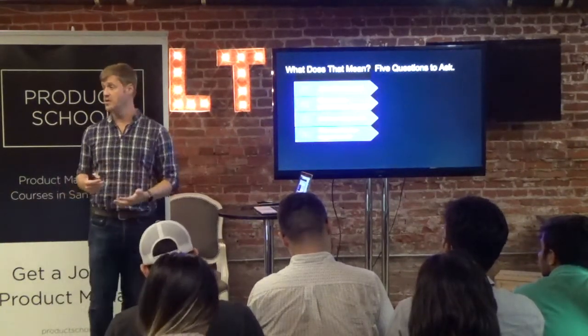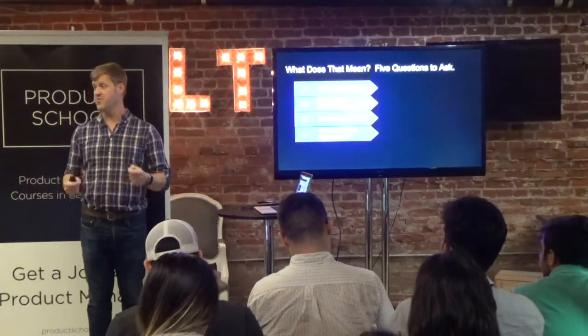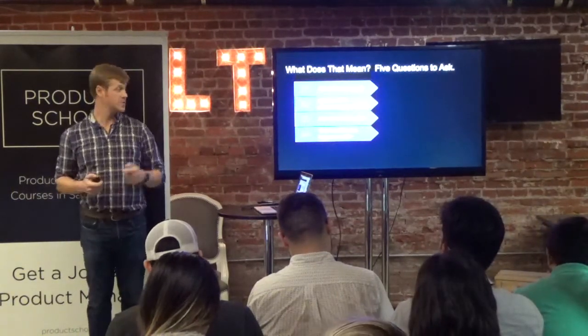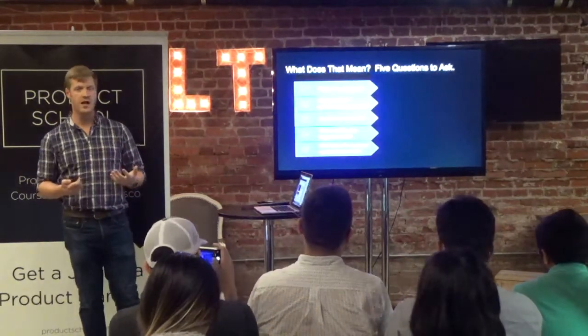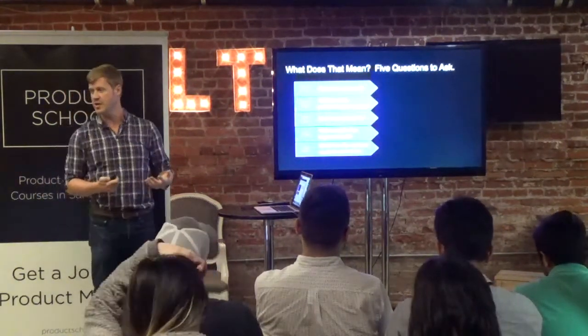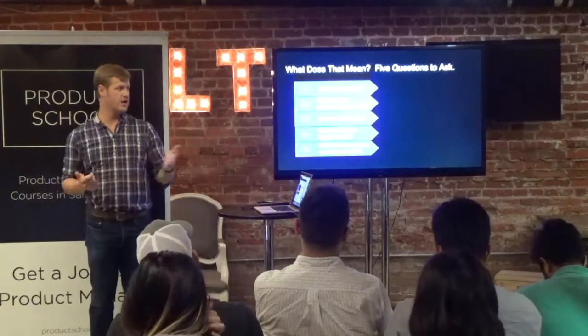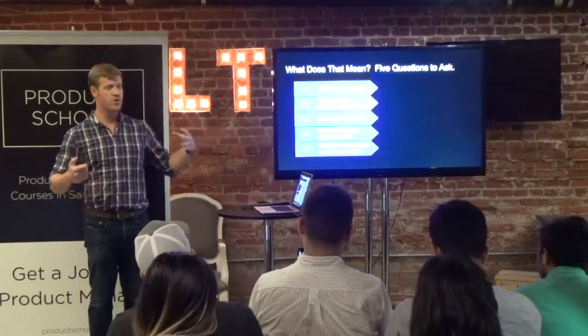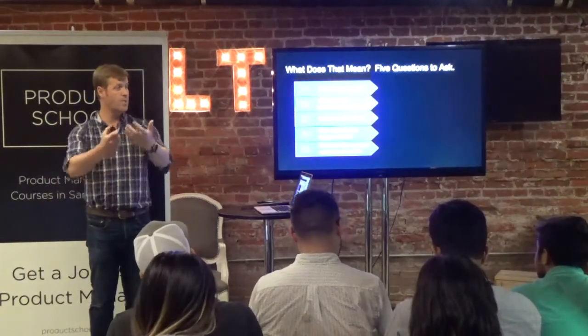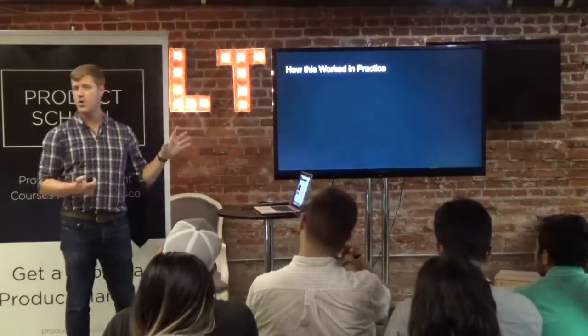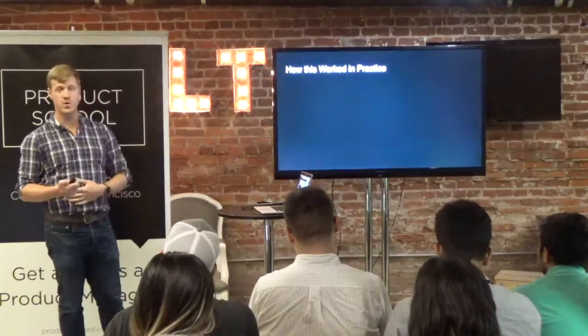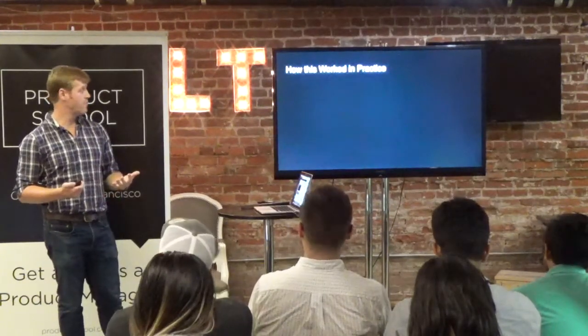Oftentimes, there's a lot of ways to solve a problem, and part of your job is figuring out what we don't do. So that's very important. And then the last thing is, well, what does that customer experience look like? And then you actually write out the user journey, even if it's something that's not going to release for 2 years. Because what you're trying to create is this vision that you work backwards from to actually build your product roadmap.